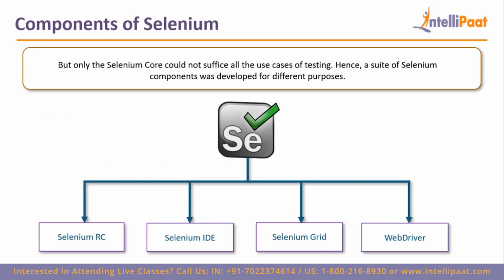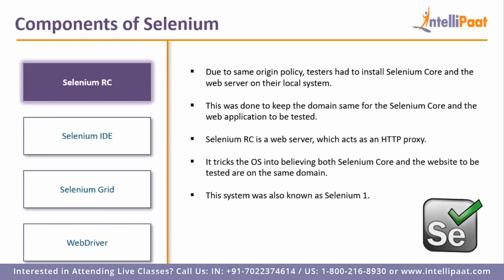Selenium has 5 different components, and these 5 components have to work with each other to get the work done, right? So you have something called Selenium RC, you have Selenium IDE, Selenium Grid, and then you have Selenium WebDriver, right? All of these together solved the problem of automated testing, and Selenium Core itself did not suffice in solving everything for us, right? So when the open source project progressed, we could see all these components coming out, and let's understand these components one by one. So what is Selenium RC?